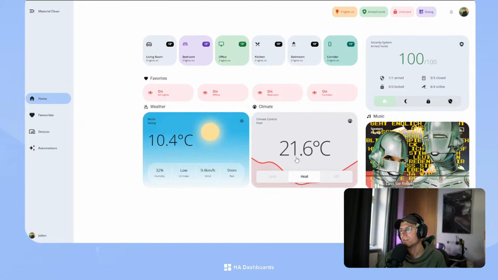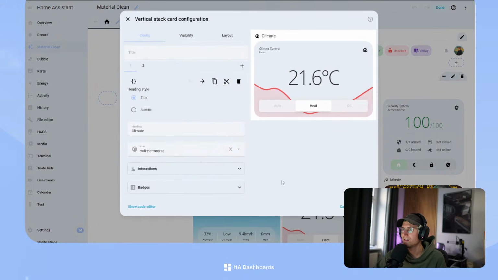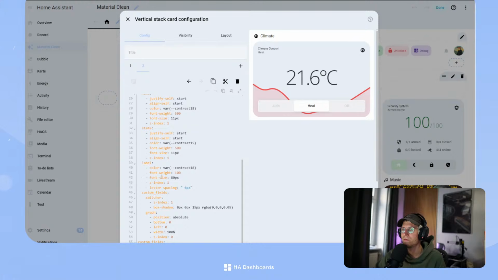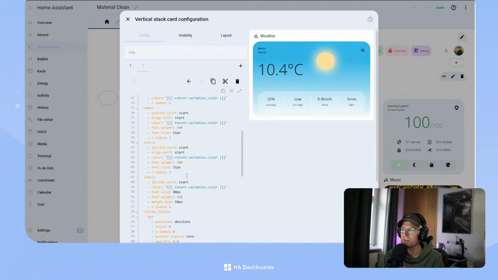Actually, I feel like we need to change this real quick before I leave. This kind of bugs me. I think we need to take this and then take the label font size 80, letter spacing, and we have to put it on here as well, so they look the same.